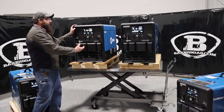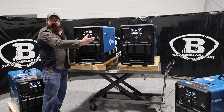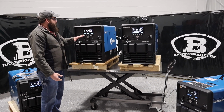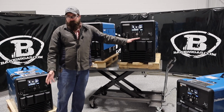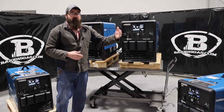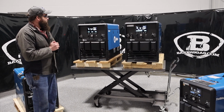Our comparison will be: when do you bump up to a Trailblazer? Because the biggest question we're getting right now is, the new Bobcat has a lot of output, so why would I go to a bigger Trailblazer or upgrade to a Trailblazer? So let's just dive right in and start talking about some of the features on these.